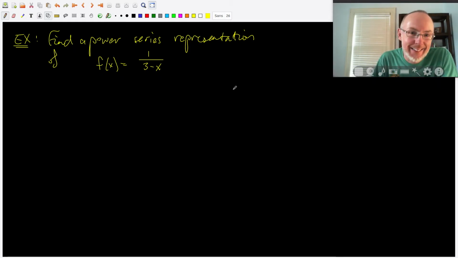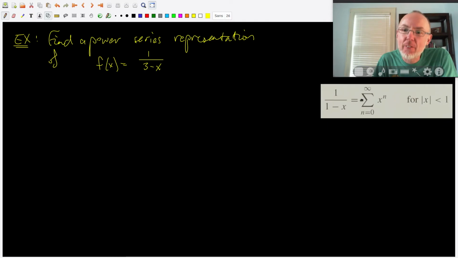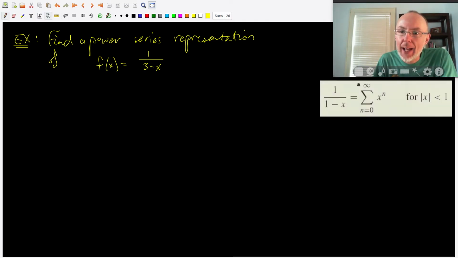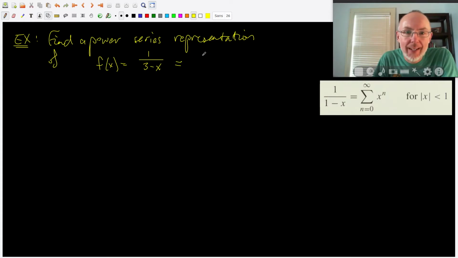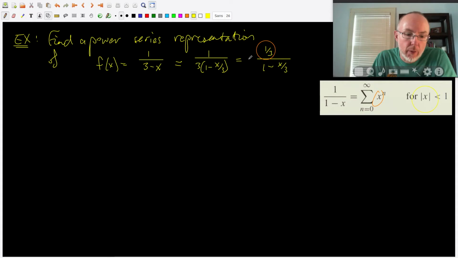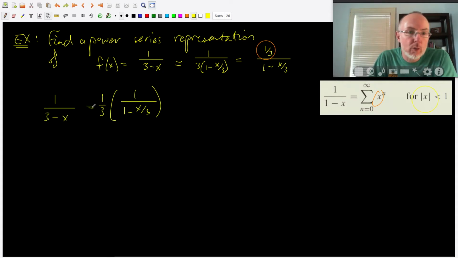In this case, it's looking similar, except there's a factor of 3 there that I don't have in this general form here. But I could always factor that 3 out of the denominator. This is 3 times 1 minus x over 3. And so this is going to be 1/3, if you like. I could put that on top: 1/3 of 1 minus x over 3. And so with that factor of 1/3 out the front, we can rewrite this expression like this.